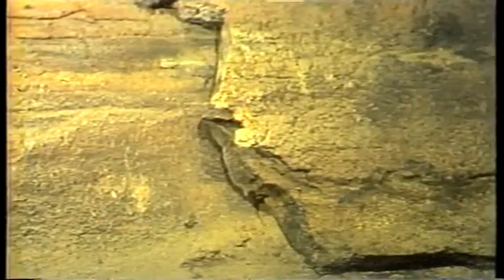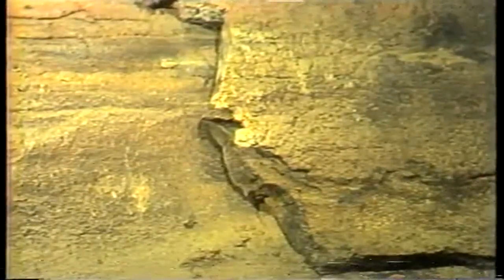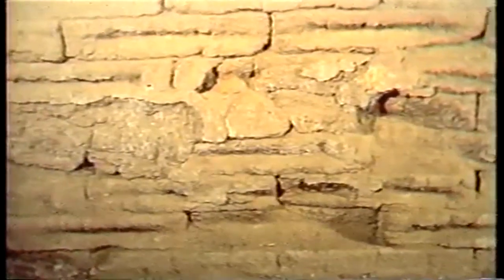Refractory has other potential problems: spalling, cracking, and slag attack. Spalling is the flaking away of refractory. It's caused by improper installation of refractory, by sudden temperature changes, or both. Cracking is due to improper installation or sudden temperature changes. Slag attack is the chemical reaction of ash and refractory.